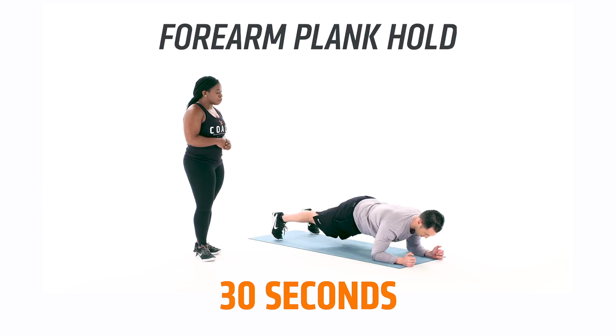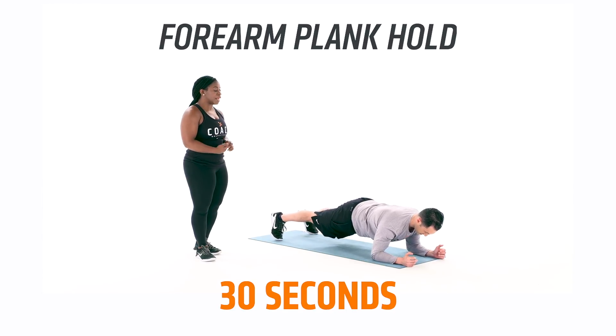So on the forearms, those feet are hip width apart. You're thinking of drawing your belly button in towards your spine, keeping that neck nice and neutral. Option here, drop down to your knees.